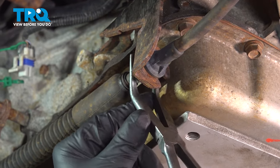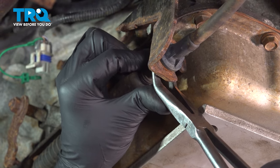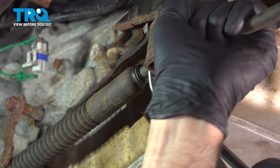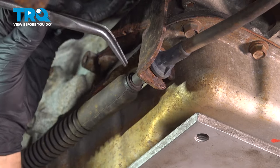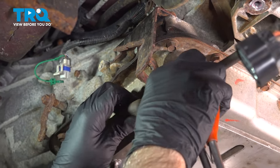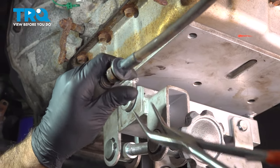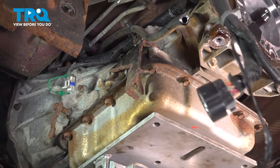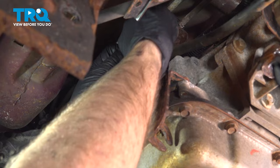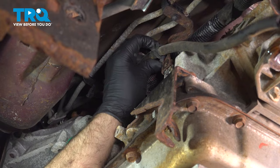Now take some pliers. You just want to squeeze the cable and try to wiggle it out. Slides out like that. Those are the two areas where you're squeezing. There's just two little tabs on both sides. Set that aside. Using an 8 millimeter socket, take this bolt out of this bracket. And pull the bracket out.